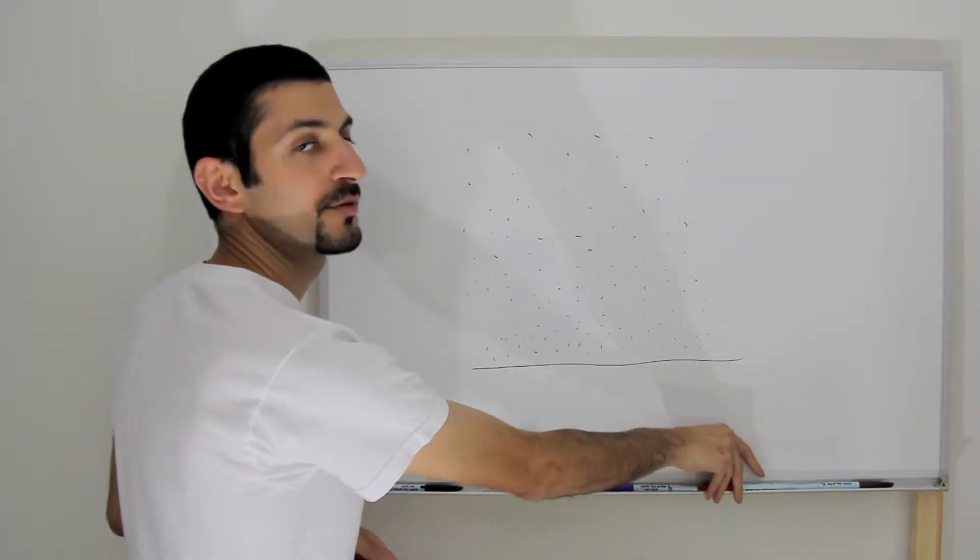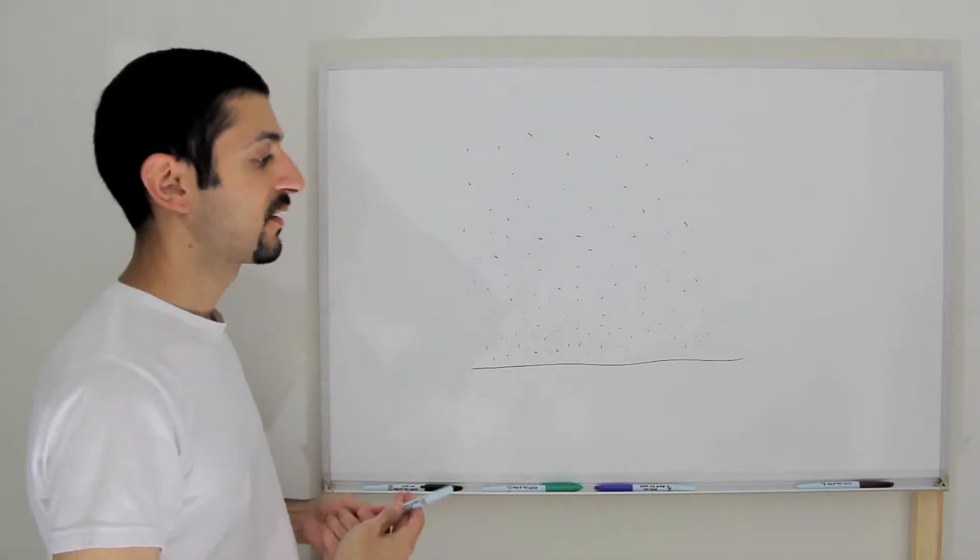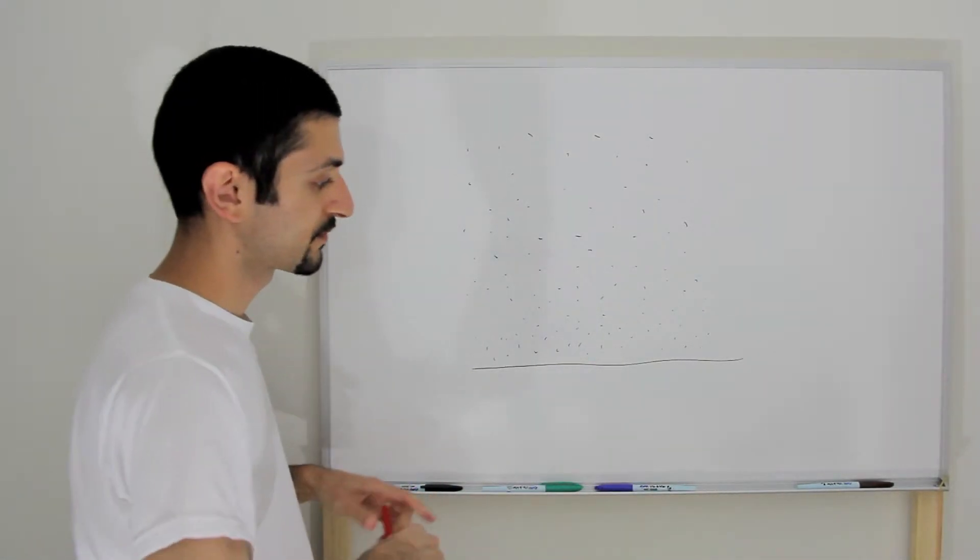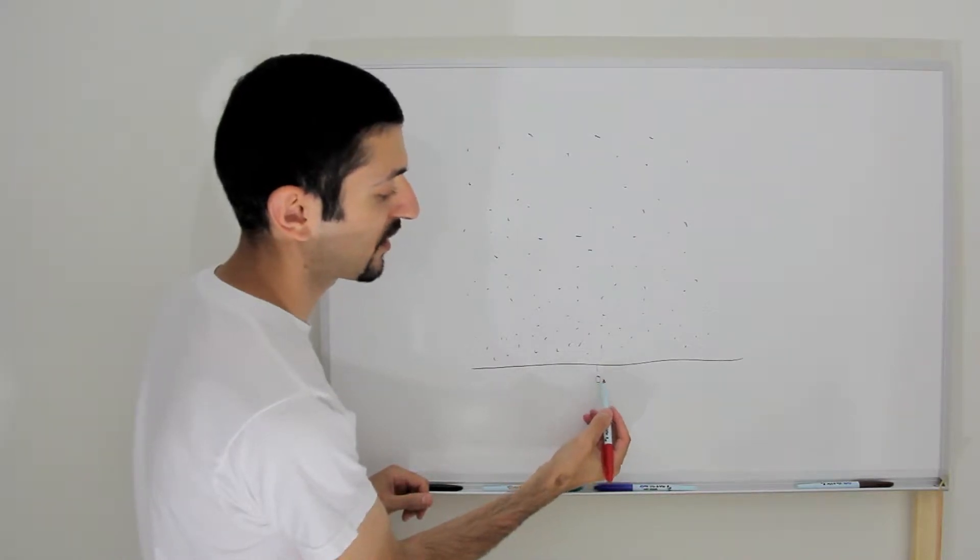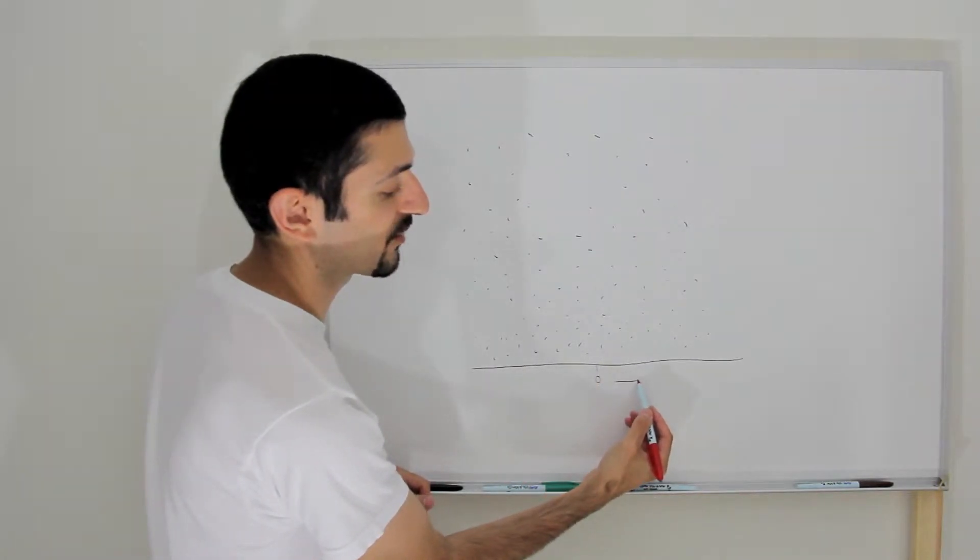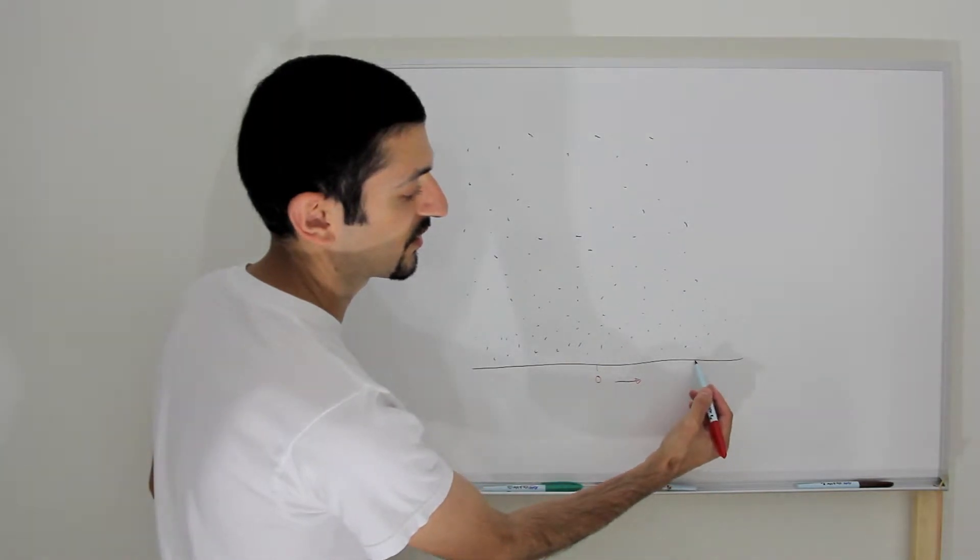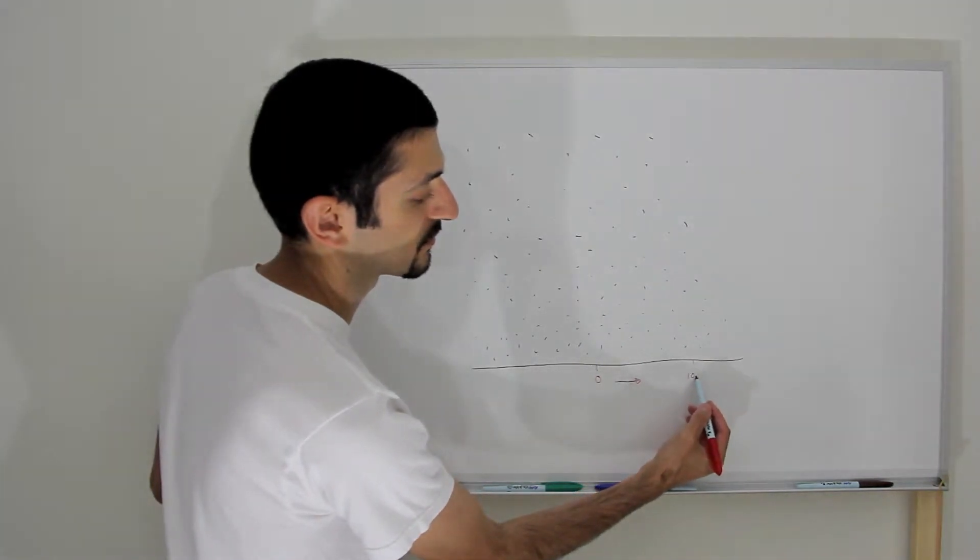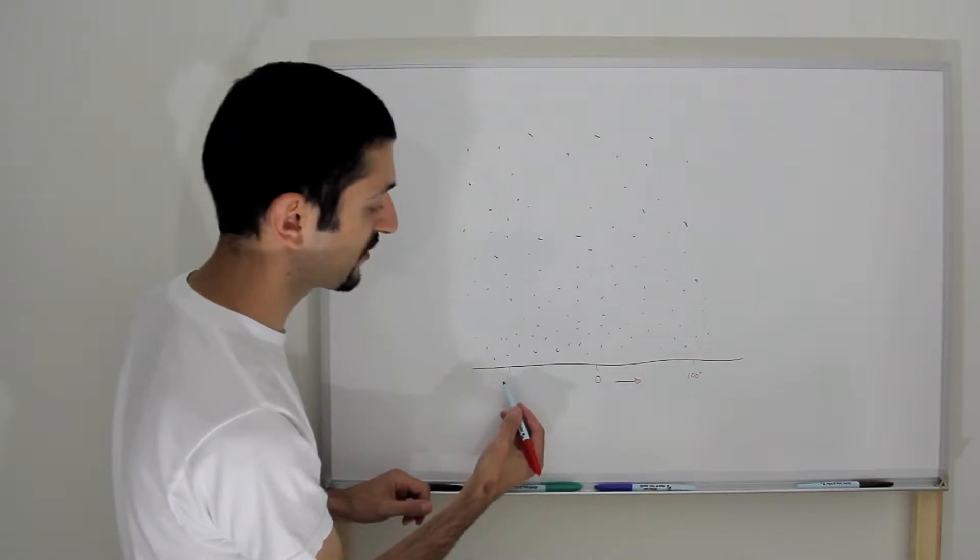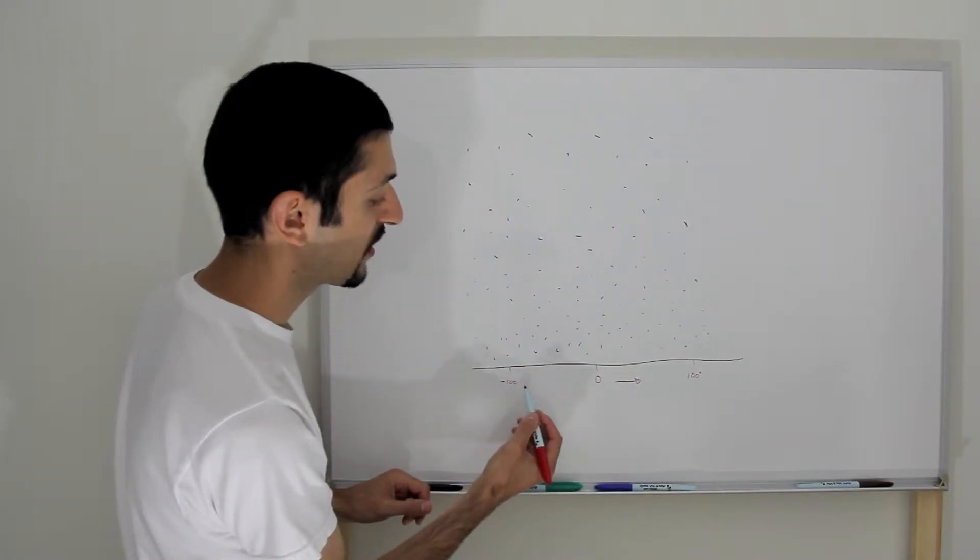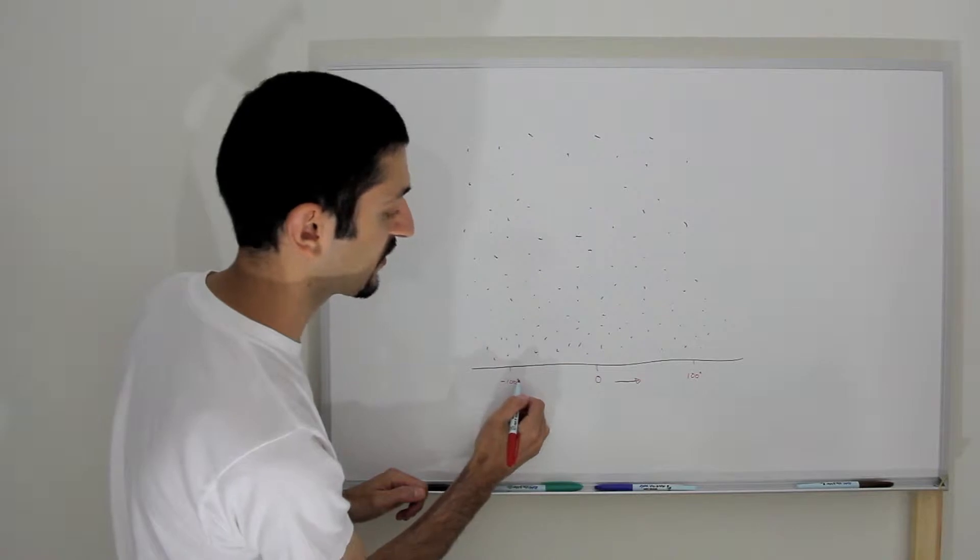Now we are going to show you the different layers via temperature. When you look here, let's say this is zero degrees. And as you go this side on the graph, it gets warmer, then you get 100 degrees. And from this side you get colder to negative 100. And these units are in degrees Celsius.